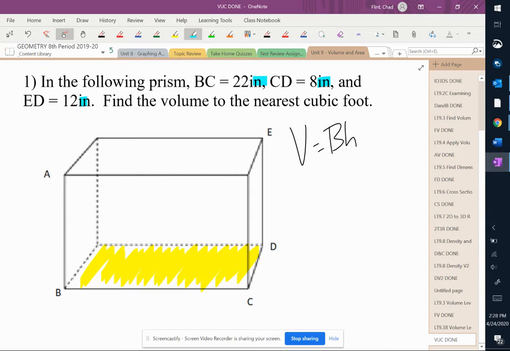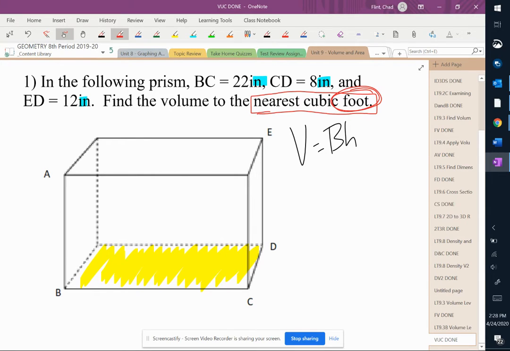And then hopefully what happens is in that scenario, you get to the end and you're like, oh, man, I got to round this or whatever. And you look and it says nearest cubic foot. And then the problem is you didn't do it in cubic feet. You did it in inches. So you have cubic inches. And converting cubic inches to cubic feet is not something that we want to try to do. So what I have to do is look at this and say, all right, inches, inches, inches, feet.